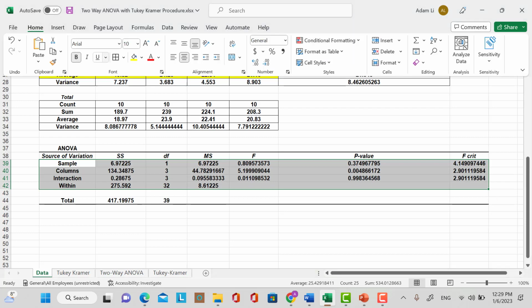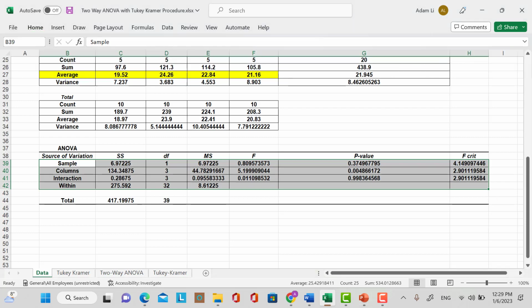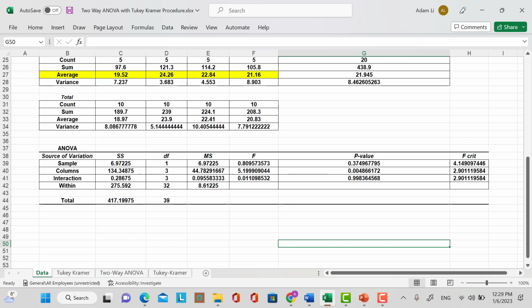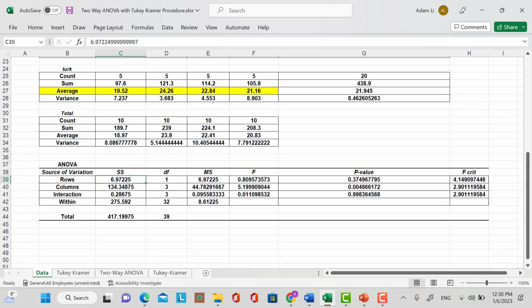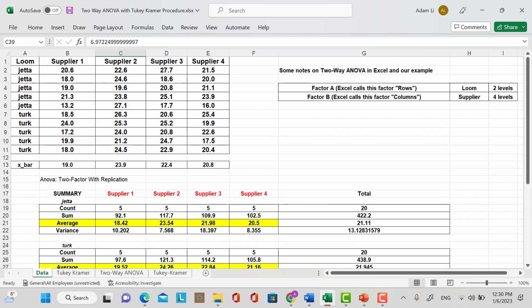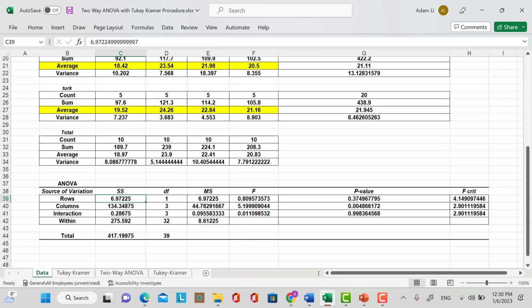Okay, putting all borders. So let's look first of all at the sample, which is the row factor. Same thing as row factors. For the row factor, the sum of squares is 6.97225. Degrees of freedom: because we only have two levels on the row, 2 minus 1 is 1.